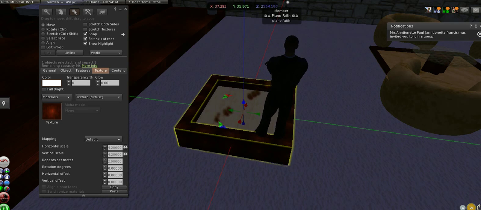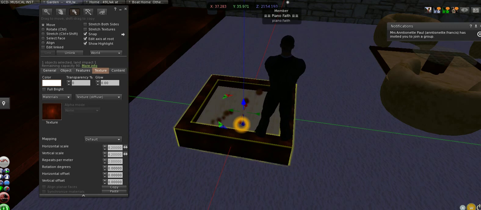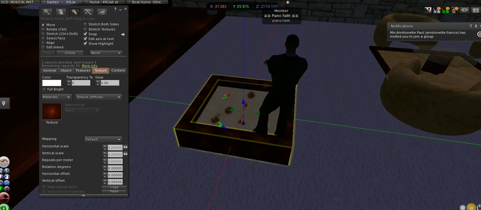And then the next thing I want to do, I want to join those two together, but I want the center to be the root prim. So the root prim is the prim that you click on last. So currently the outside prim is selected.